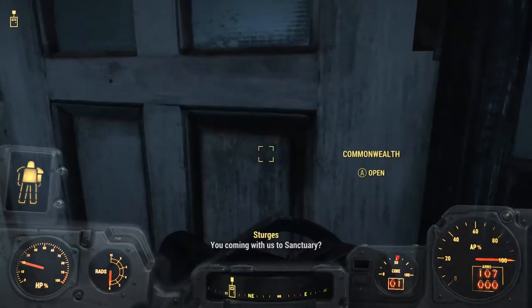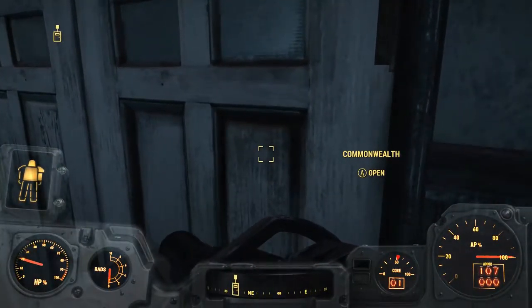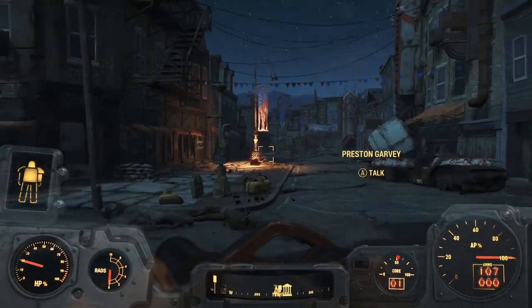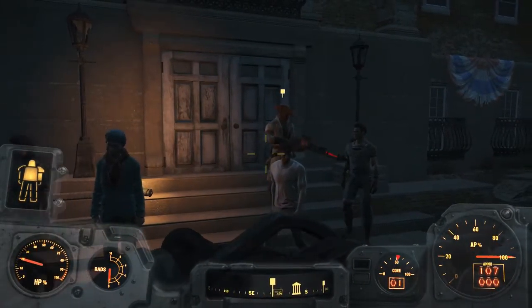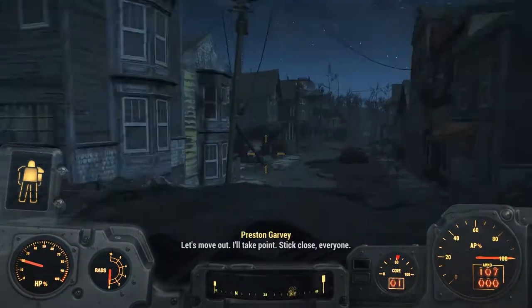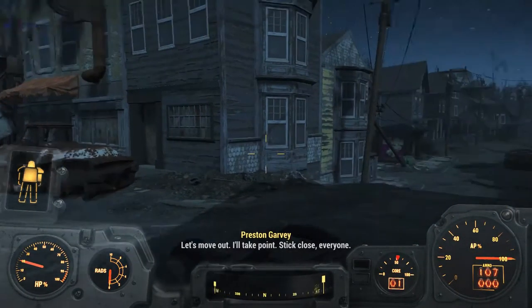Oh, okay. Wow, that guy looks like he's definitely going through withdrawal syndromes. And she's a total... let's just say. Get going. Diamond City is where you need to head. Interesting. You coming with us to Sanctuary? Sanctuary? I think that's her hometown, so might as well go back, I guess.